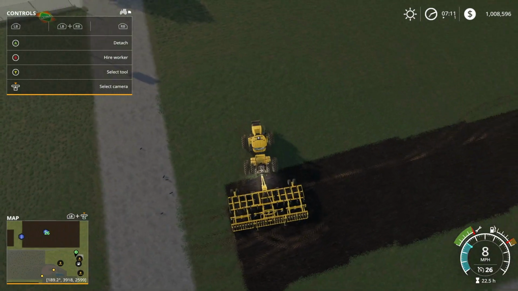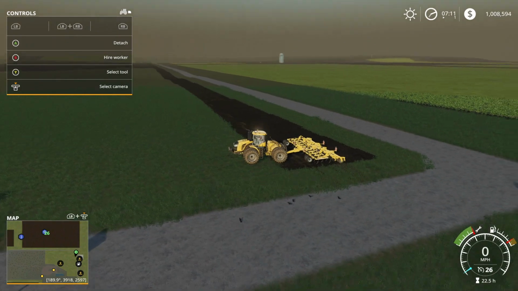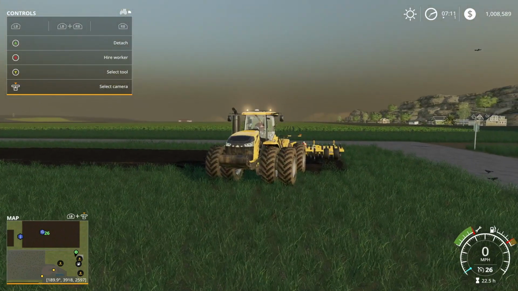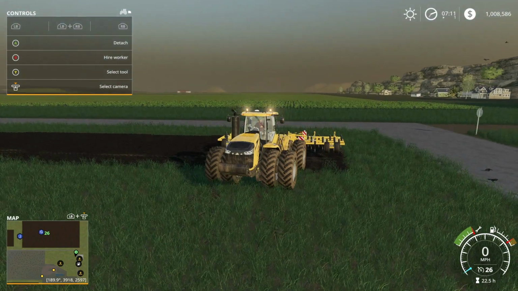We'll see. Alright guys, so we'll come back in the next episode. We'll finish creating this perimeter and hopefully get our seed hawk rolling somewhere on a field far, far away.